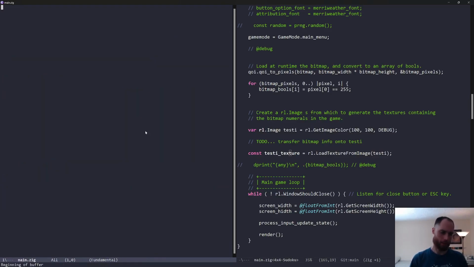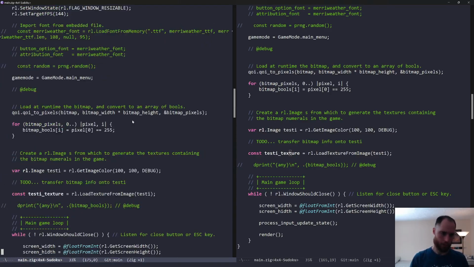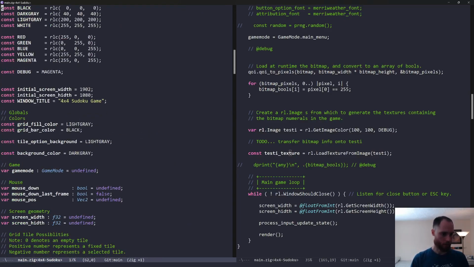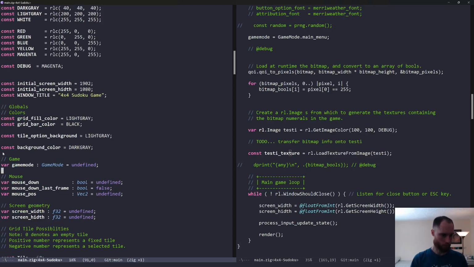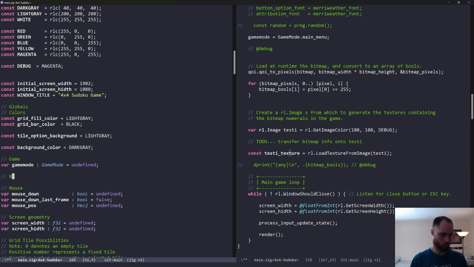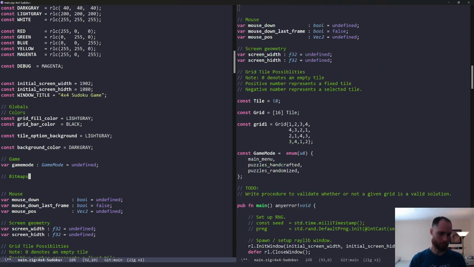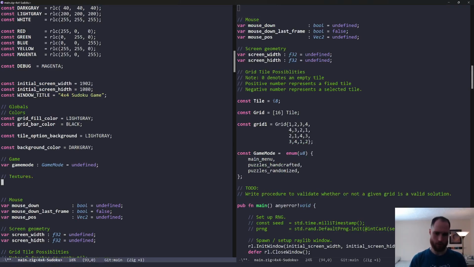We're going to be calling these at a couple of other places, so it's fine. Globals. We'll call this textures.